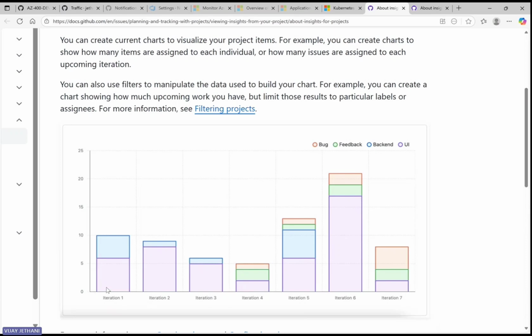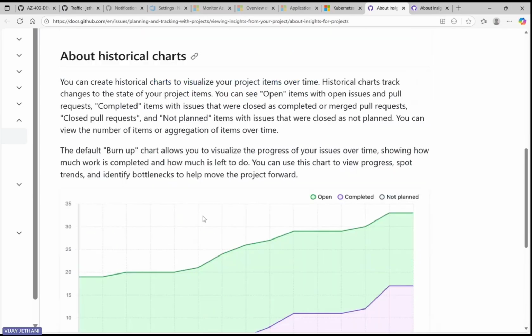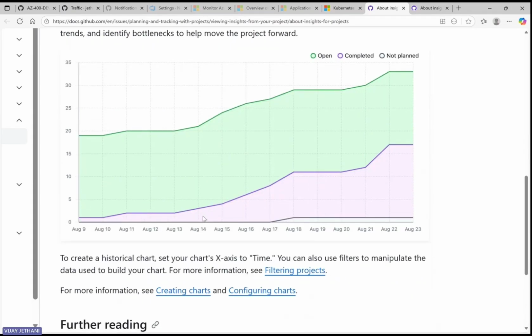And obviously the development and go-live have to go through iterations, the way you are progressing from your development environment. So this kind of information is nothing but the charts. You have to actually have the charts of that. In GitHub, they give you a way to create these charts.